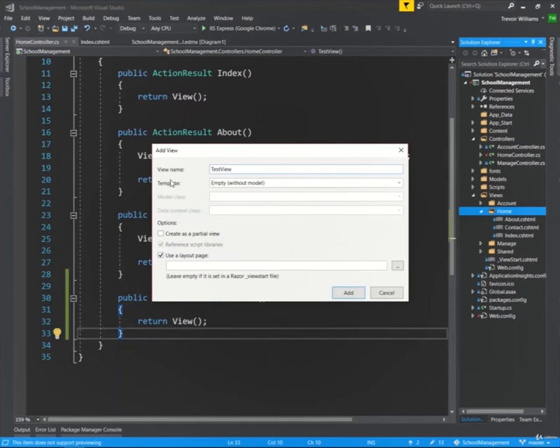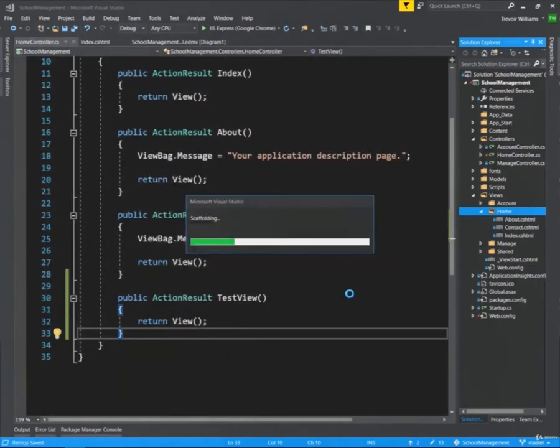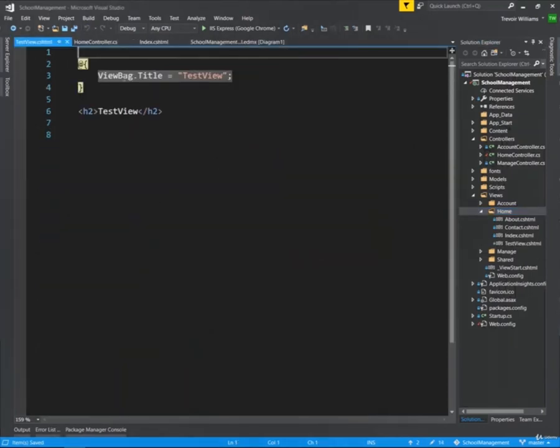Right. And then we'll see a bunch of other options here. We don't need to worry about template, model class just yet. We don't want to tick this, but then we'll see something here about layout page. I mentioned layout pages earlier, but we still have not made it to look at the layout page. But I will just leave this blank for now and click add. And then it goes through this thing called scaffolding. And now we have our newly created view.